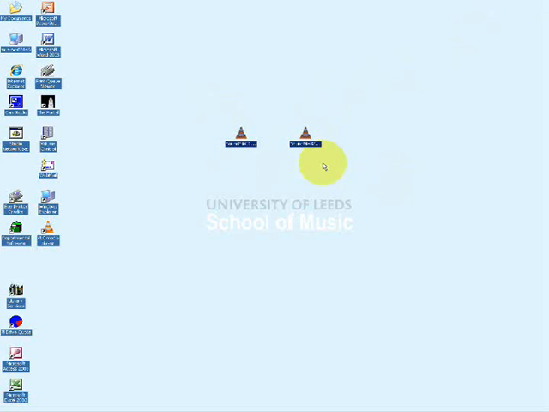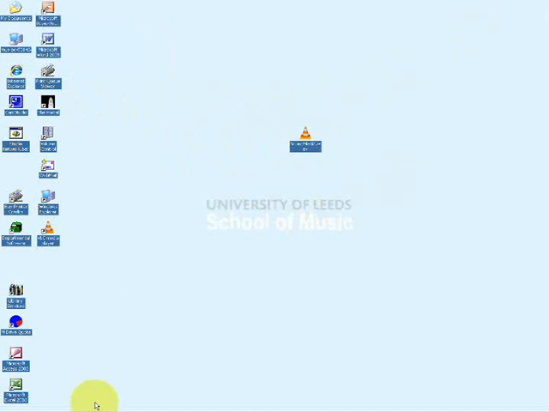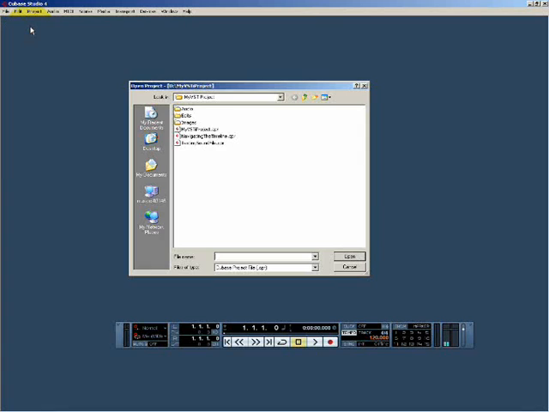So I'm finished with that. Let's say I don't need the sound file anymore because I've already imported it. So I'm going to delete it. And now, I'm going to try and reopen the project that I just created. So File, Open. Let's choose the project that I just created, Test Importing Audio.